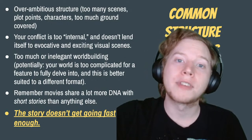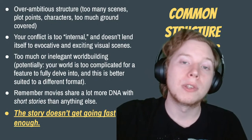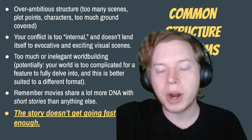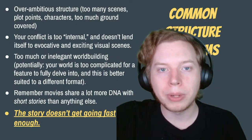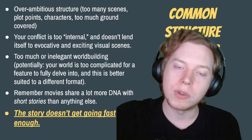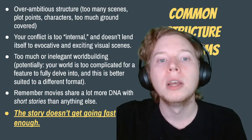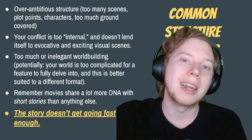That's just not a ton of time to do everything you want. The nice thing is we don't have to complete the story because a pilot is just an incomplete story in many ways. If you're doing a premise show, it's fundamentally incomplete. If it is a status quo show, we do want it to feel like it has a really strong element of beginning, middle, and end — that we've seen the first complete chapter of a world in which there will be many other chapters.